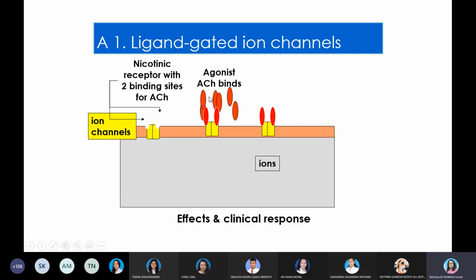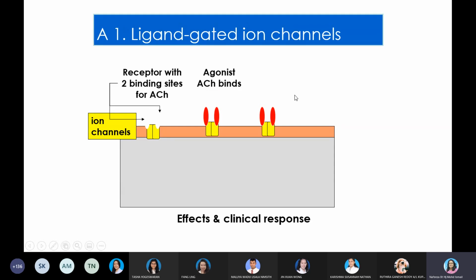Now, I purposely drew it oval because I drew the receptor as oval. If I were to show you a triangular drug, the triangular drug will not fit here. It's like a lock and key. It fits the ion channel, the receptor site. It binds to the receptor site on the ion channels. Why? Because it's a ligand-gated ion channel. So now you see the channel opens because it is now activated.